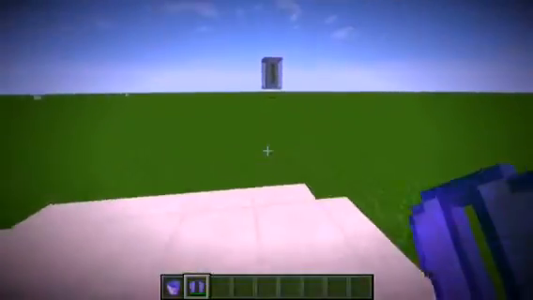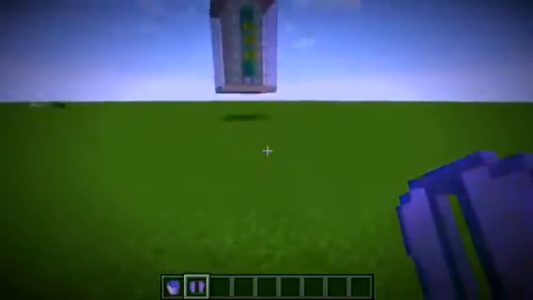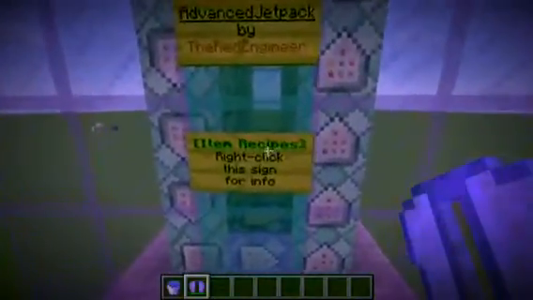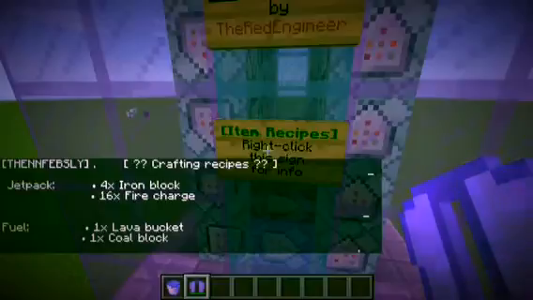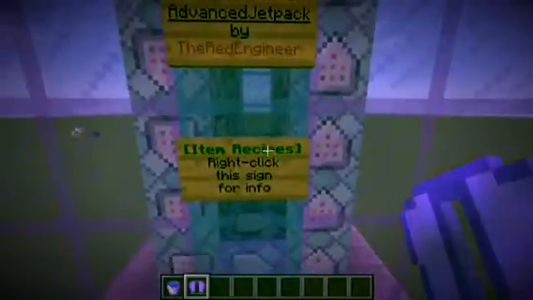So I'm going to show you how to get the jetpack today, which is pretty fun to use if you didn't already see me fail. So the item recipes would be 4 iron blocks and 16 fire charge for the jetpack, and then 1 lava bucket and 1 coal block for the fuel.